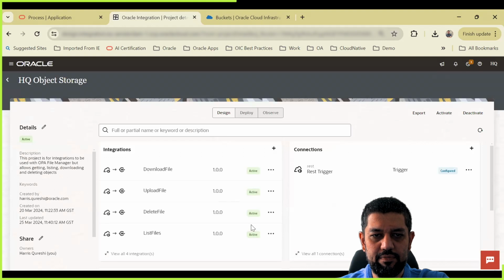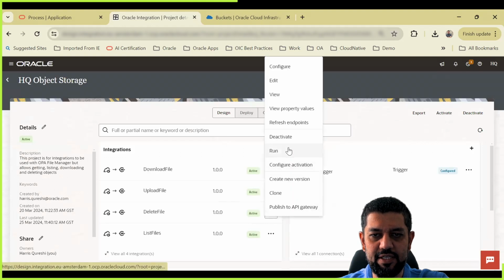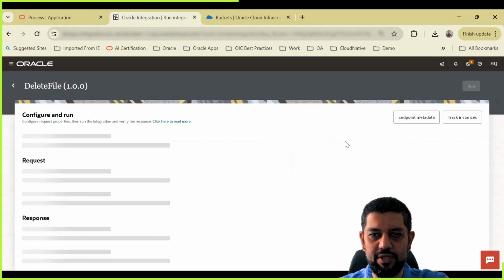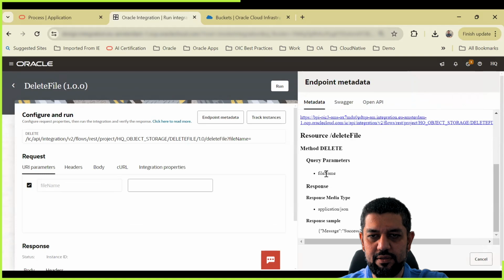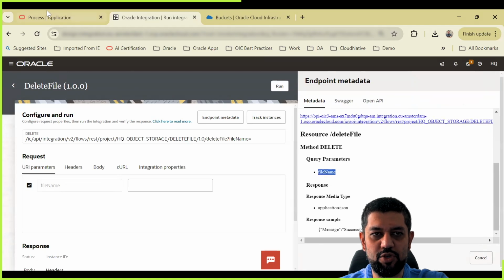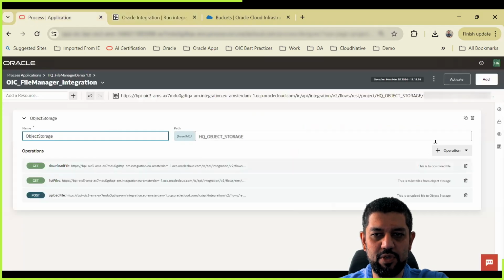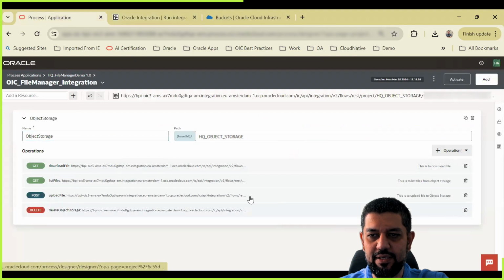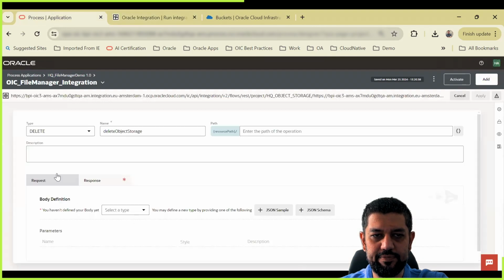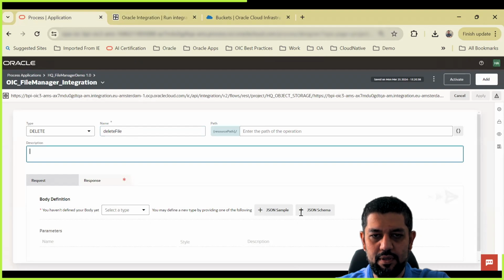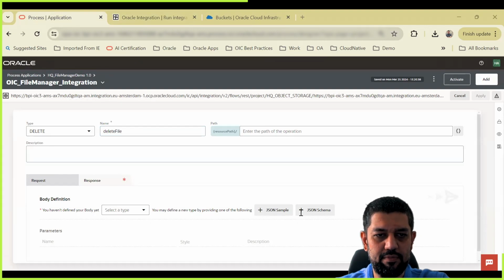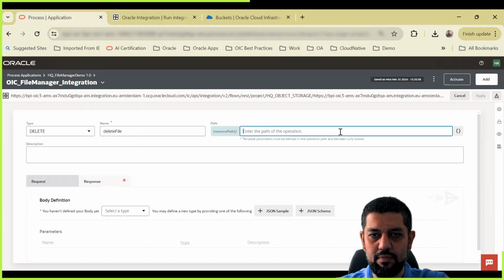Again, I can look at the metadata. So let's just look at endpoint metadata for this. And query parameter file name and response sample is that. So coming back to our process, let's add a delete operator. This is delete file, and it would be this.